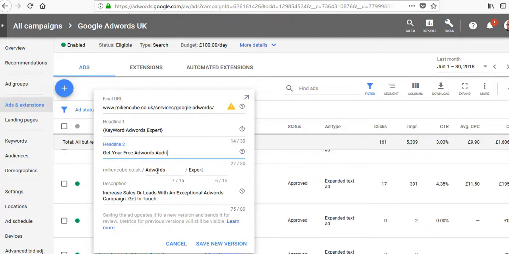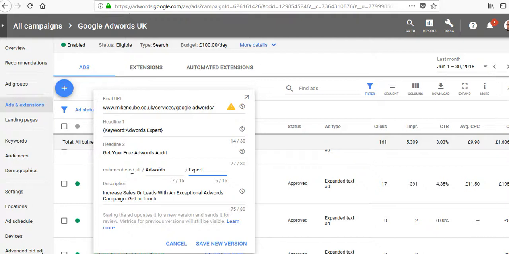The next feature is the part one and part two. Now if you look over here, this is my domain name, and part one is a way to add keywords, and part two as well, and these each have got 15 character spaces available to you. So if you see, I've added the keyword AdWords Expert, and it makes your ad, your URL, really look relevant to people who are searching and seeing the ad. So if you've got your keywords in there, they're more likely to click.